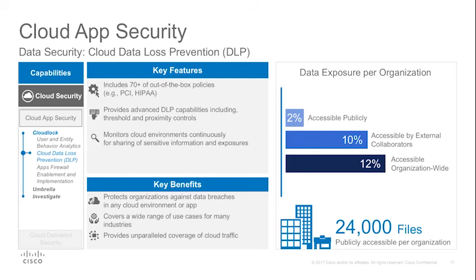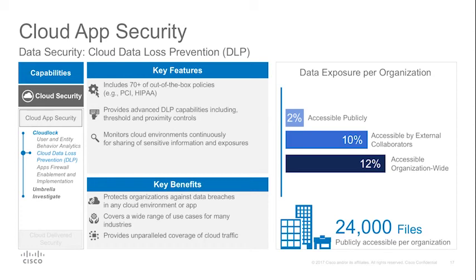Cisco CloudLock delivers advanced cloud DLP functionality, including out-of-the-box policies aimed at common data protection considerations, such as compliance. Additionally, Cisco CloudLock can monitor data at rest within platforms via API and provide a comprehensive picture of user activity through retroactive monitoring capabilities. Cisco CloudLock provides unparalleled coverage of cloud traffic, including on- and off-network, programmatic, and user-driven communications by managed and unmanaged users and devices, retroactively and in real time.